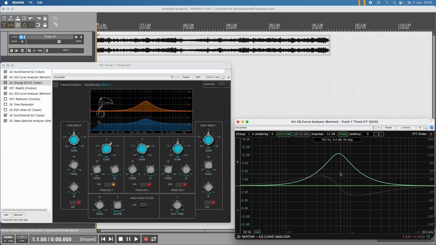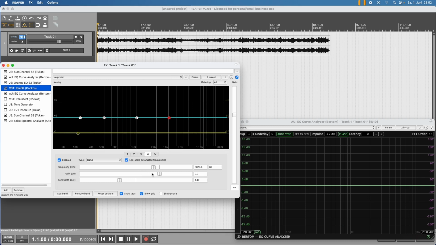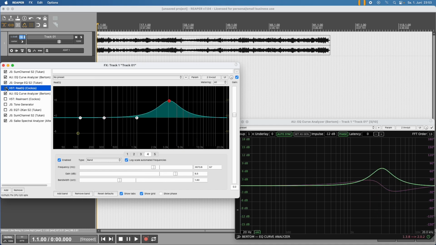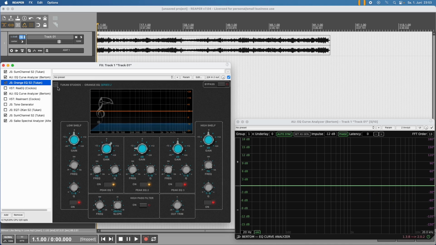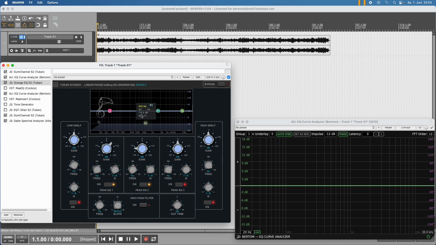What we can see is, if we have a filter, it changes the phase, which we see here in this purplish line. And the more we boost or cut, the more the phase changes. And don't worry, that's still completely normal. So let's reset that and let's use the Orange EQ again and see when I now cut, it does the same thing. And now we eventually go and see the big new feature. And this is accessible from the menu where you can change this equalizer to the linear phase Iceberg EQ. Well, Iceberg is just a little joke, linear phase EQ, but it will represent itself as a kind of iceberg.